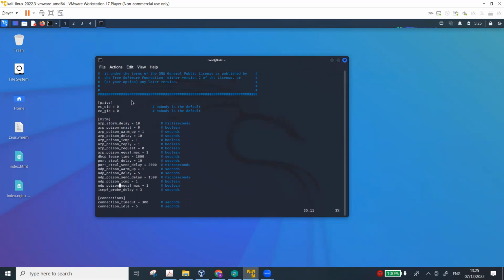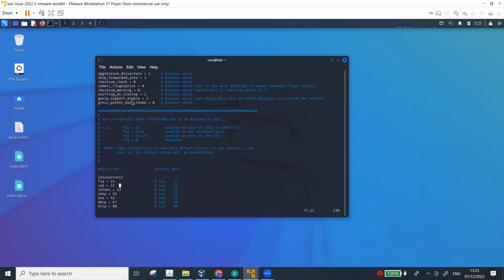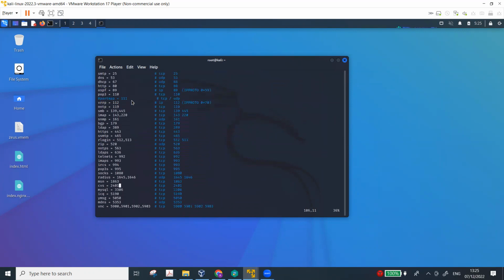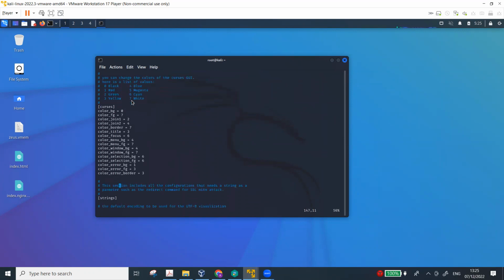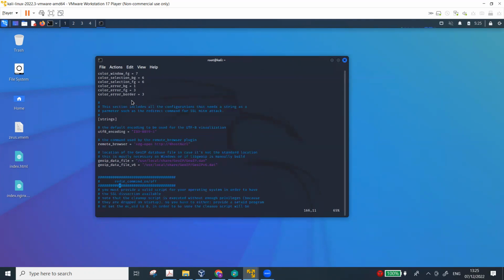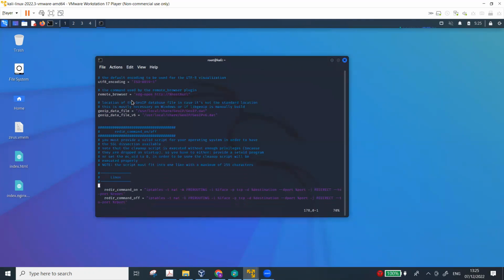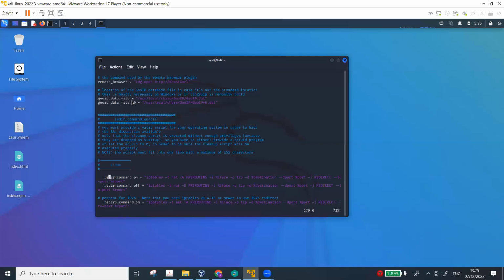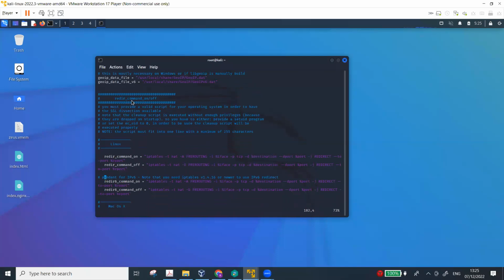Another change that you have to do is under this Linux section, these 4 lines for IP forwarding.